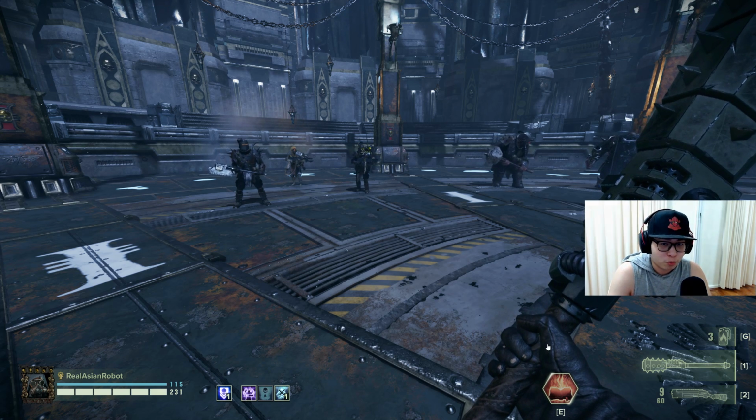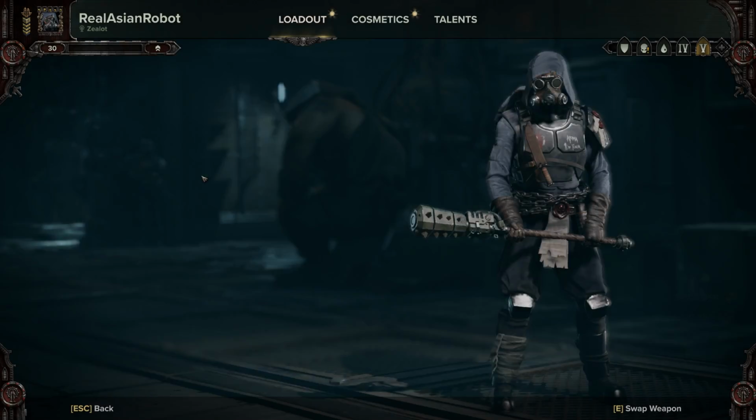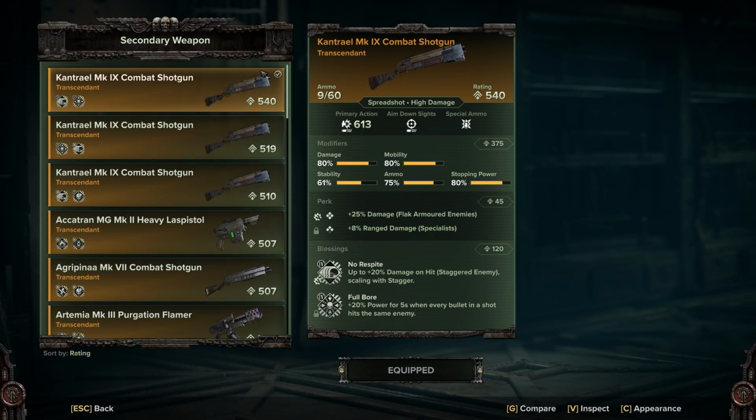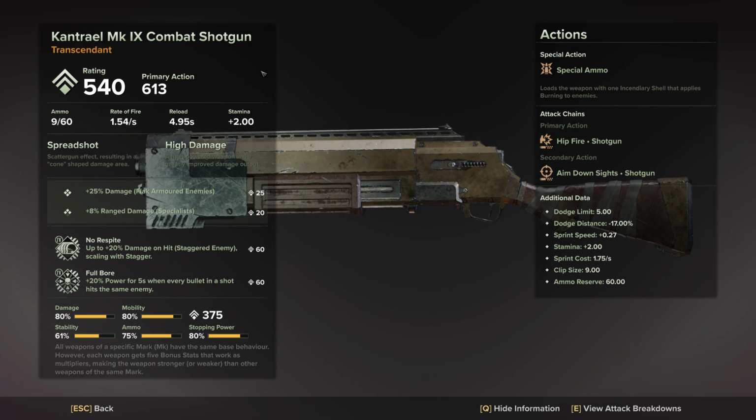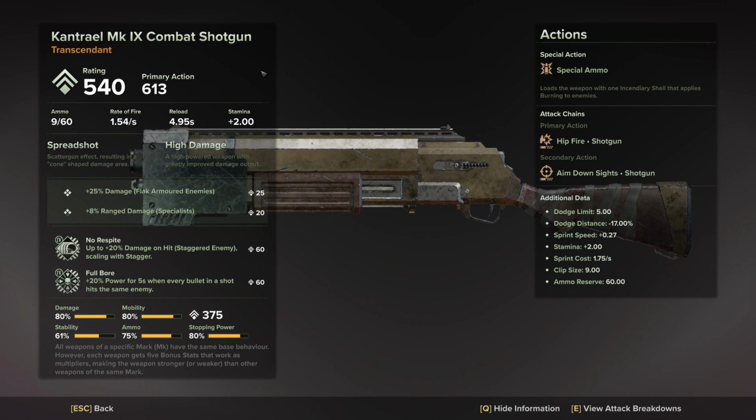Let's talk about your ranged weapon. For your ranged weapon, what you're going to want to have in this build is the Cantrail Mark 9 combat shotgun. Now, you can actually use any other replacement for this, such as the revolver. If some of you like some other weapons like the bolt gun, up to you, but I prefer the combat shotgun. For my combat shotgun, full bore and no respite are the two blessings you are going to need. They up your damage quite well.